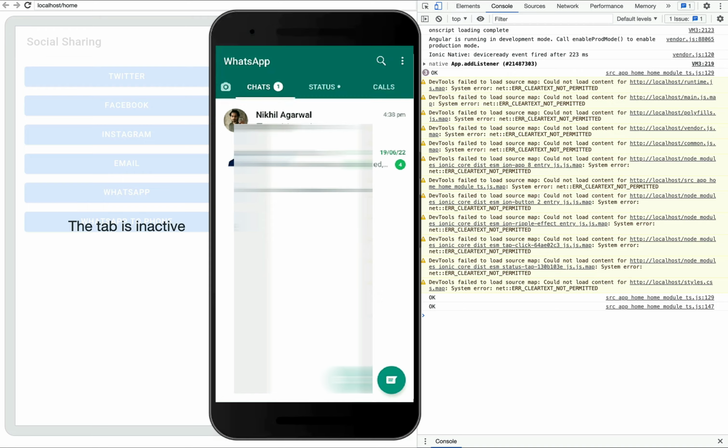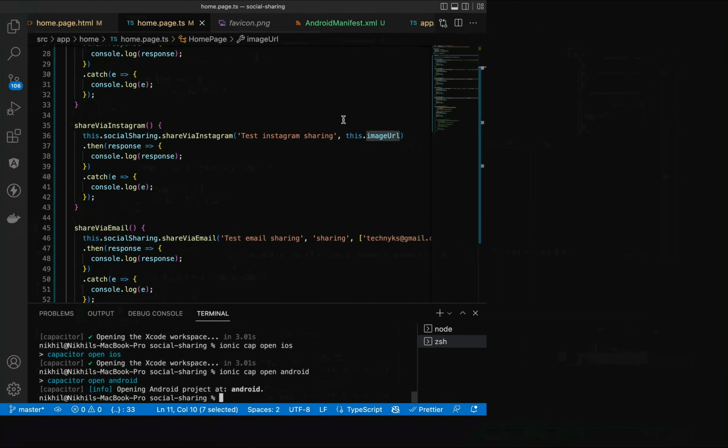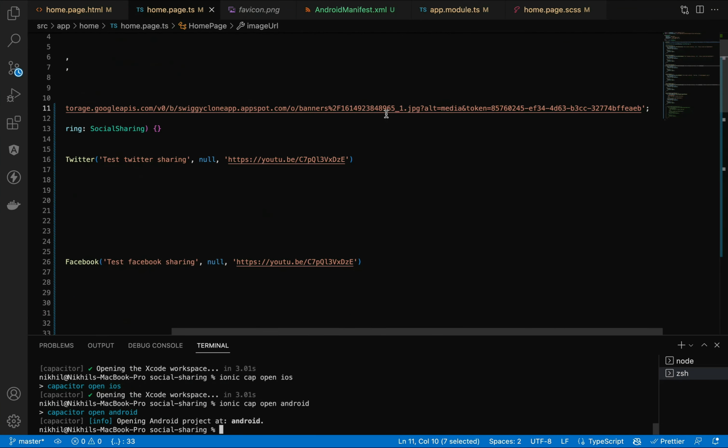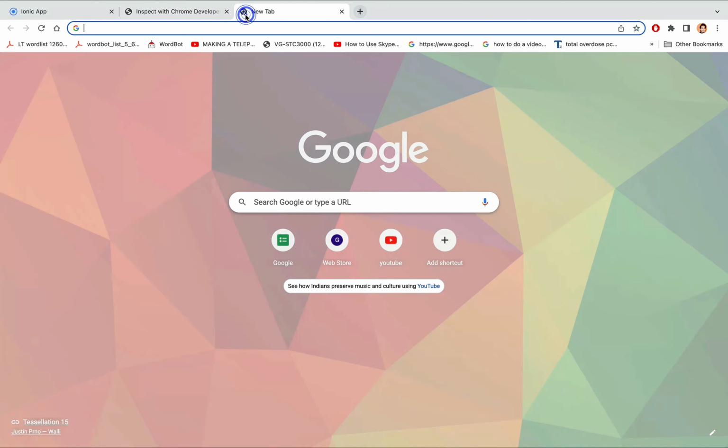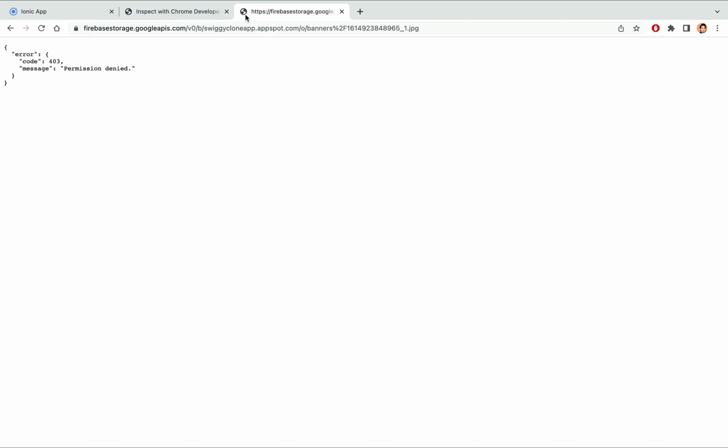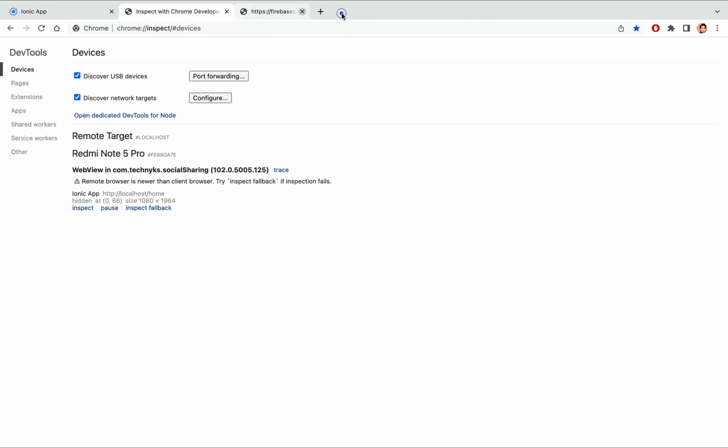What kind of file format do I have? Let me just check it out. Let me maximize it and out here. Okay, it's too long actually and there is no proper file format. Yes, it's true. What if I remove this part and try it now? Let me simply copy this up and try it out here. If it shows the image again. No, it is not showing. I need to give the permission out here. All right, that is the problem. So getting a URL for the image is quite tough.